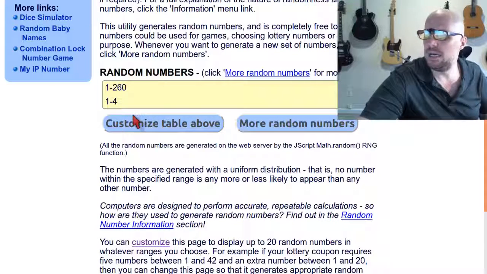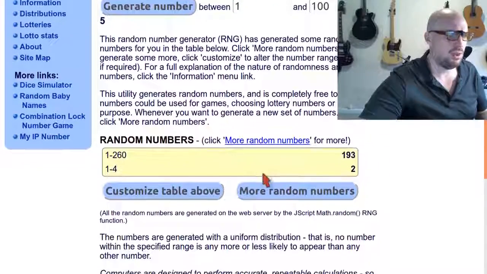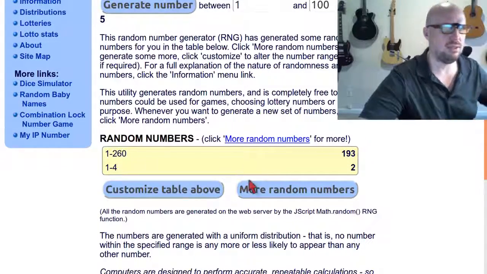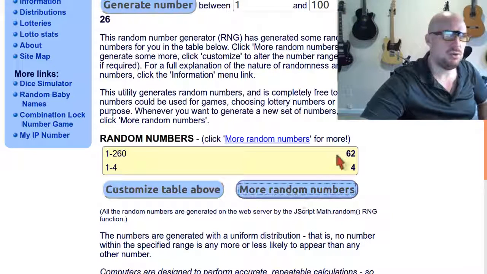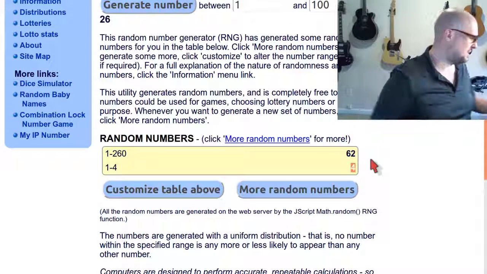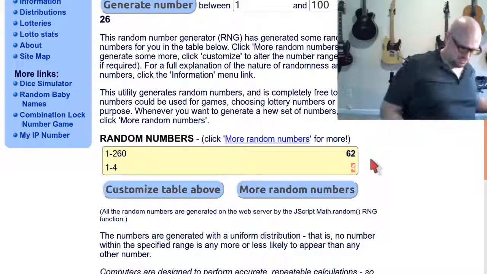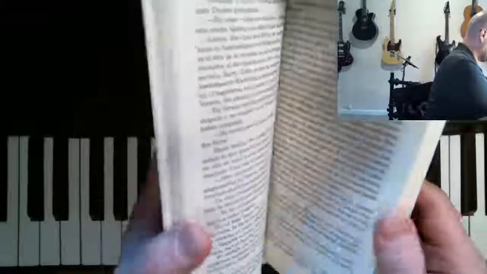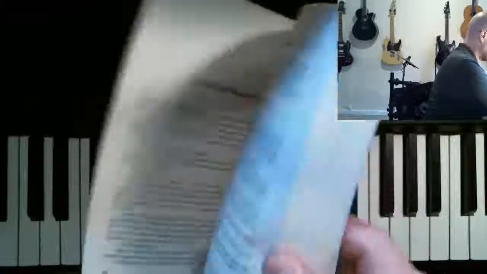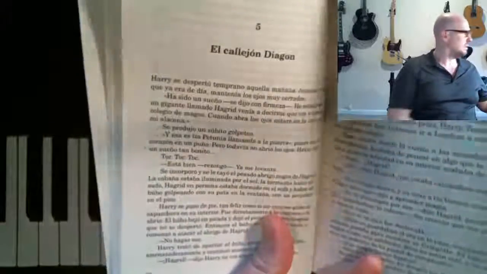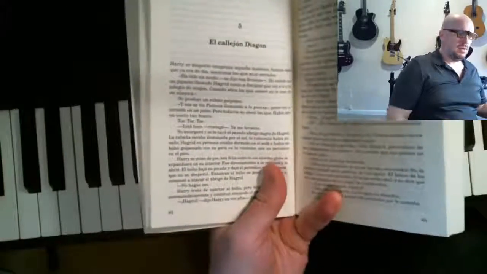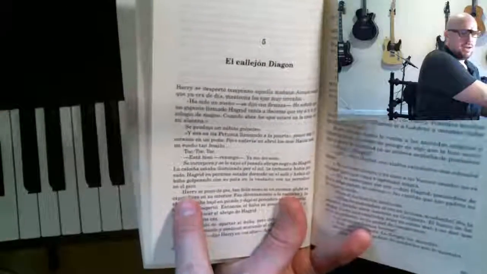Boop. All right. Going to go with the book here today, of course. We might do different versions later, but boom, 62. All right, so we got page 62 here, paragraph 4, section 4. All right, page 62. Over to our workspace here. All right, number 4. All right. So let's go ahead and start it right here.